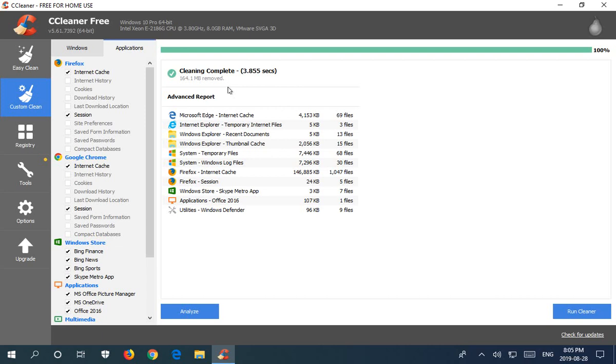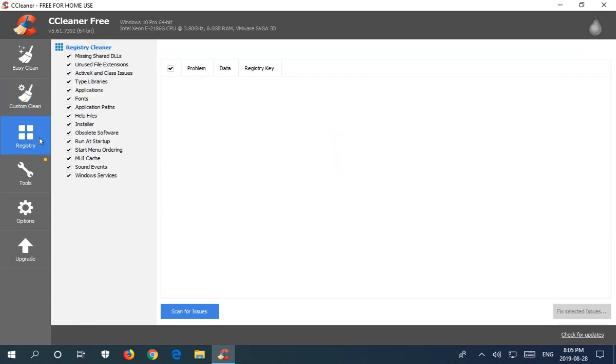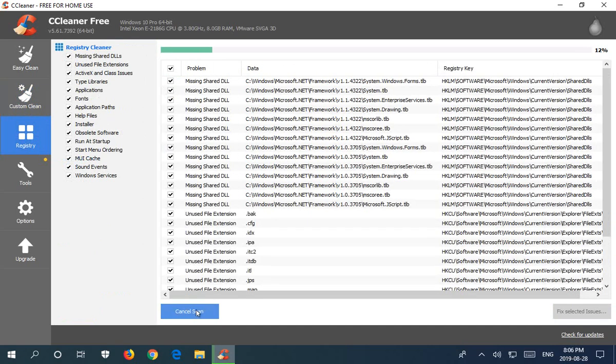So you can clean up a lot of data here, particularly if it's the first time you've run this utility, it can be really good. They also have a nice registry cleaner, which I've run on many, many machines. I've never had an issue with it, so I feel pretty safe recommending it. I've used CCleaner for years to great effect.